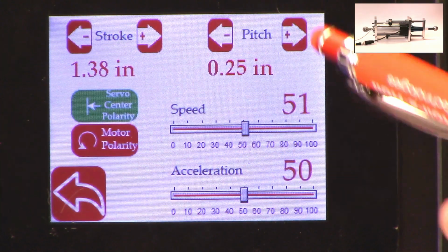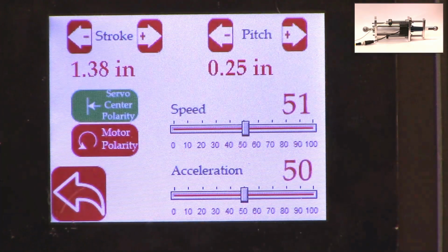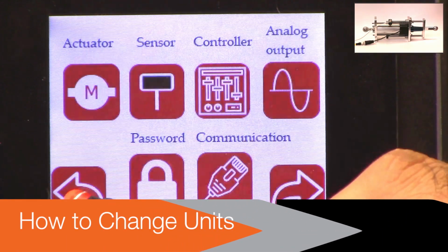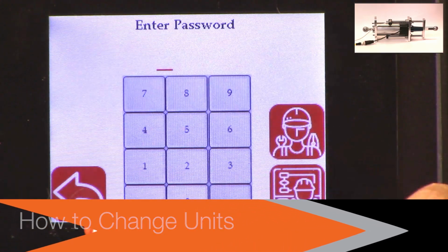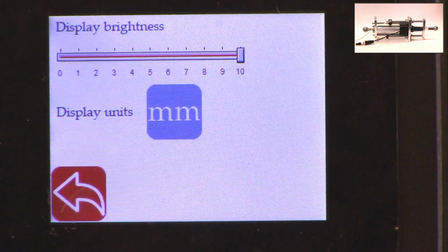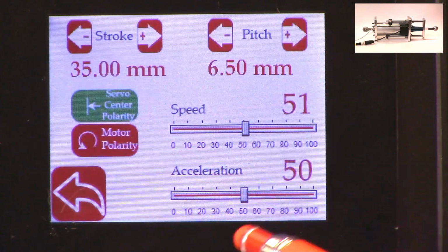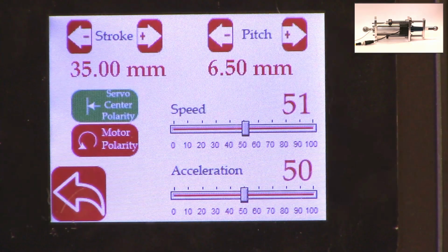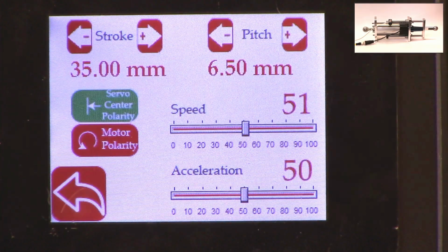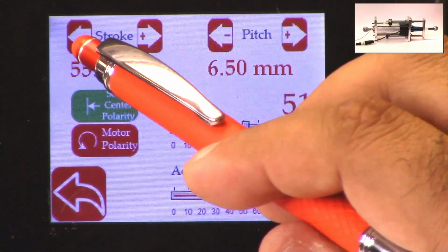If you need to change the pitch, you can just press this button and it's going to increment or decrement the pitch. The units right now are shown in inches, and if you want to see those units in millimeters, you can go to this screen, hit the operator icon, hit the display, and change the units to millimeters. Once you do that, you can go back to power user, actuator, and you can see that the actuator units are now in millimeters. This is about 6.5, or 0.25 inch approximately, and then the stroke is 35 millimeters, and you can set it to the stroke of the actuator.